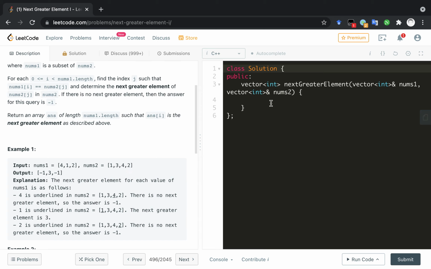I think the time complexity is nums1's length multiplied by nums2's length.